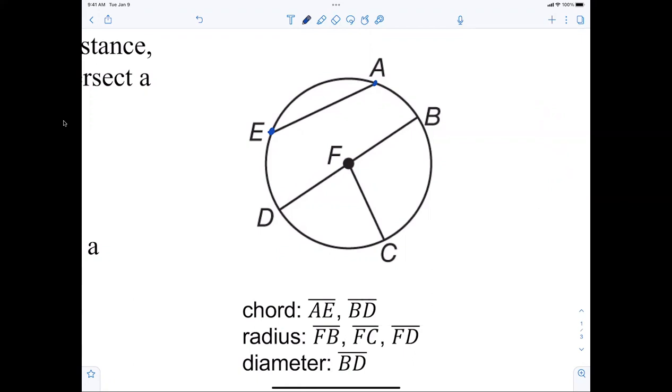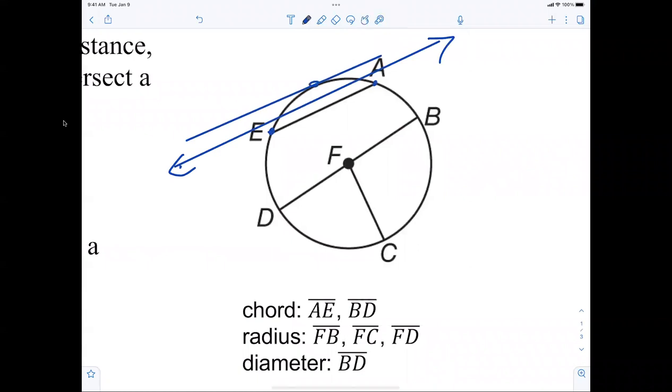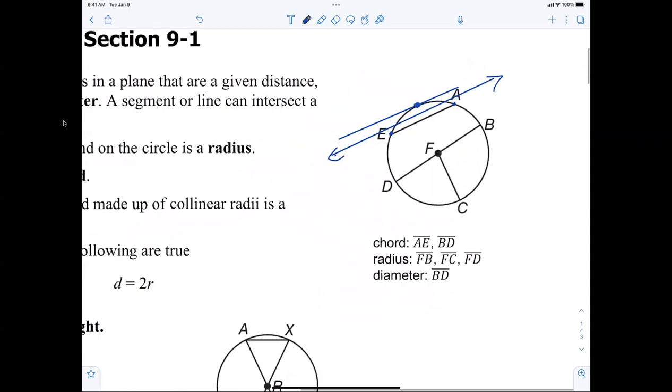Later on, and I might as well tell you now, if this is a line that goes through, that is considered a secant line, because it touches the circle at 2 points. Does anybody know what it's called if it touches at 1 point? This is why it's confusing, because they decided to call that the tangent line. Then kids get confused, because tangent is opposite over adjacent, and now you're telling me tangent is a line that touches a circle at 1 point. So again, there's multiple meanings for each word.